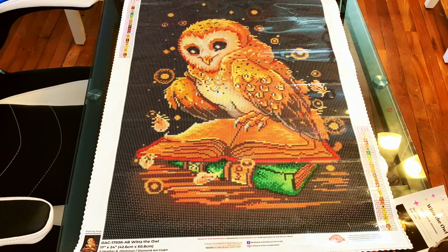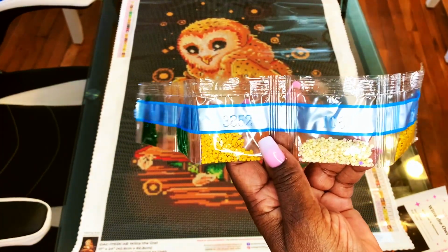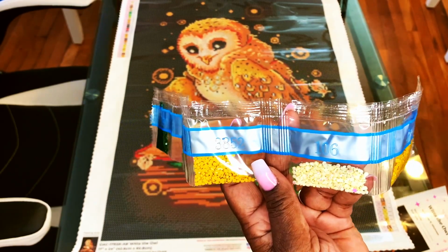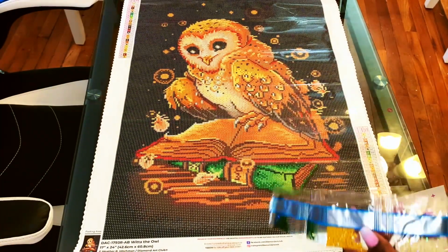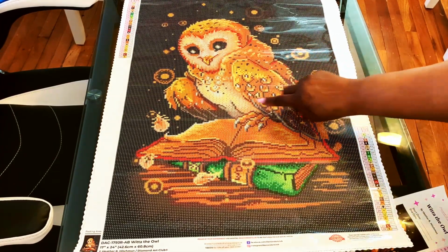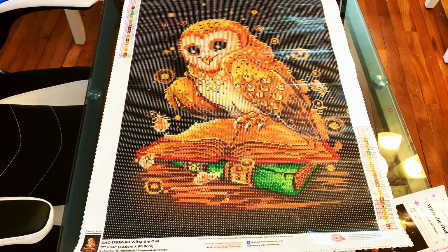And then the last color we have is 106, which is kind of like a, I always forget, is it alabaster? Tell me if I'm saying that wrong. I always forget the color. It's a shade of white, but it's not like snow white, winter white, it's like a shade. So I think it's alabaster, but that goes in his chest, his face, his eyes, his claws, and his feathers here, his wings. So that color goes in a few places.